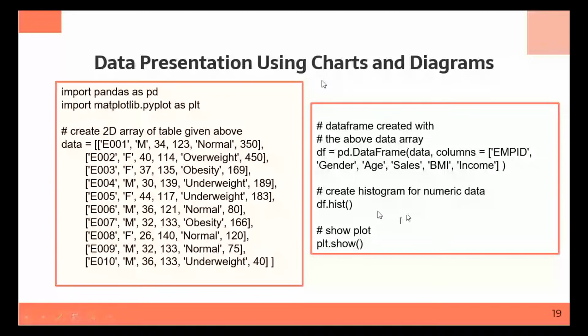All right. So here we have taken the data and created a data frame with the help of pd, that is pandas, and we call df.hist and then plt.show. So we can assign y equal to df.hist and then print y. Will that print the chart? I didn't get you, please. So df.hist is a function call, right? That we can assign to y and then print y. We can show y. The outcome may look a bit different from what we imagine.